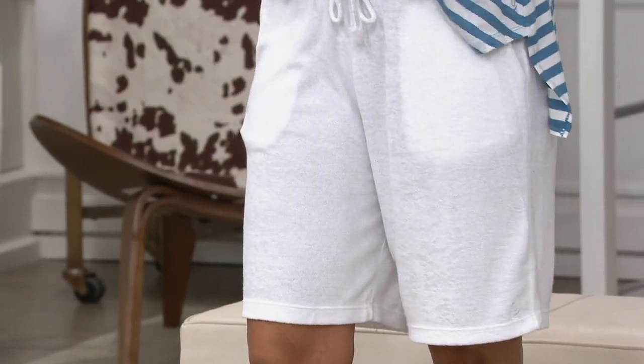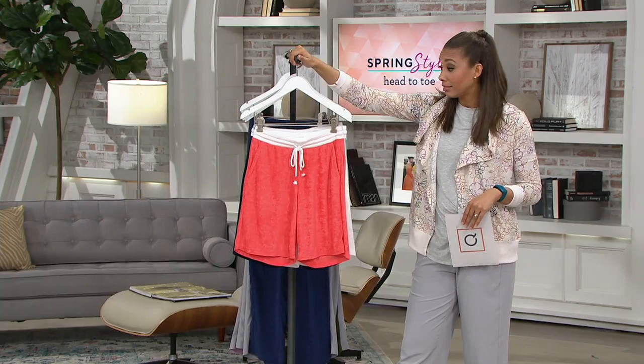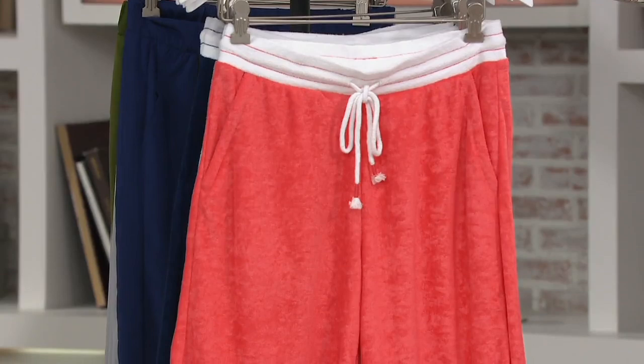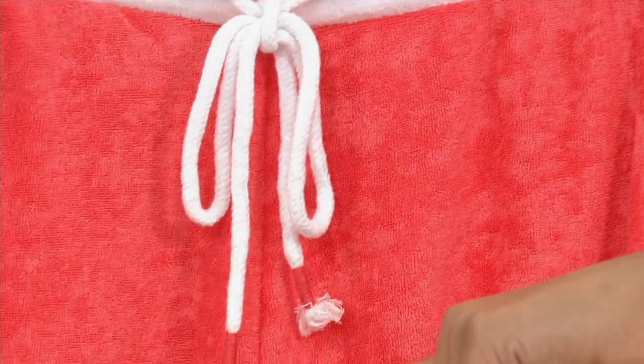The item number is 8-3-4-6-8-7-9. You can't go wrong with these colors really. If you're looking for a comfortable short, this would be it — it's the Sun Baby Terry. This is coral. You see those two little stripes at the top? They've added coral details on the drawstring cord as well — just great fun details to keep you summer ready and feeling comfortable.